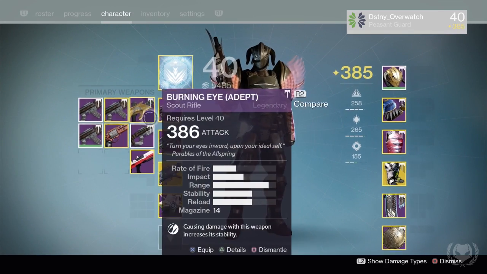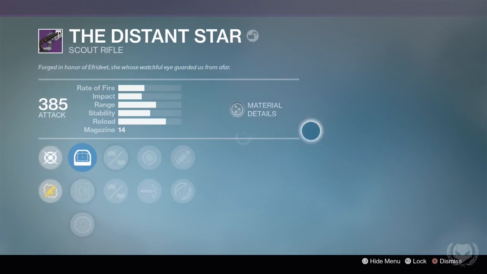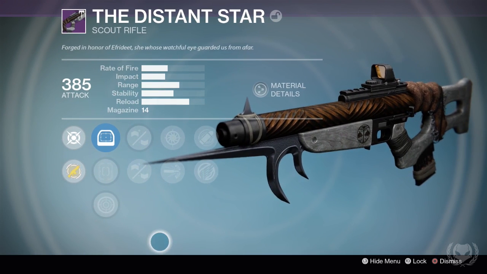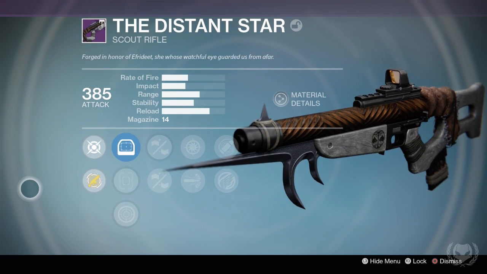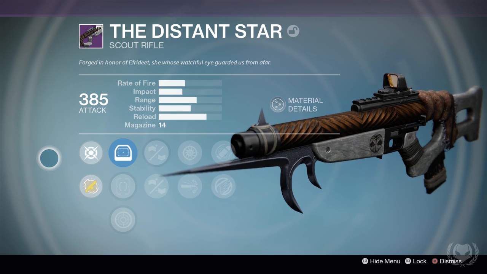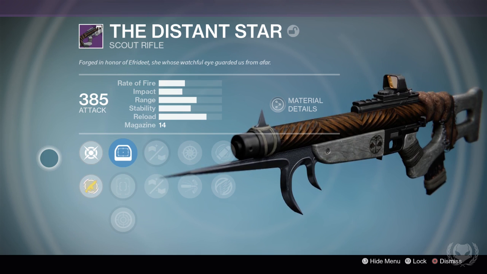Next I got the Scout Rifle, the Distant Star. Now I actually haven't tested this weapon for myself just yet, so I don't know if this is any good or not. I've seen quite a few people using this, so maybe it's okay, but compared to my Suros DIS-43, it just doesn't seem to be as good.